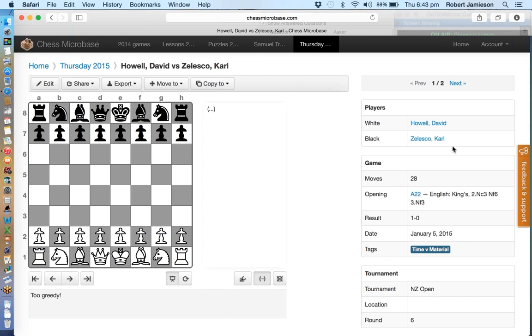The center? Space. In the center is space. So one of the principles is space. How can we gain space? What else? King safety. Very good. That's the hard one. Not many people get that, because if our king isn't safe, then we lose the game by being checkmated. So space, king safety. Anything else? Development? Yes. Development, we'll call that one time.